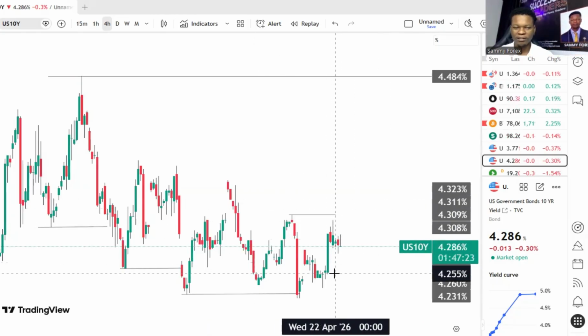So whenever it's going down, it's telling you that there is slow growth and inflation in the USA. And whenever it's going up, it's telling you that growth and inflation are getting high. And whenever it's getting high, USD strengthens. Whenever it's falling, USD weakens. So it's easy to know what is happening in the USA, the inflation rate and the growth rate. Why the 2-year yield? We use it to know the Fed expectations, what is happening in the rate, whether the rate is going to cut.